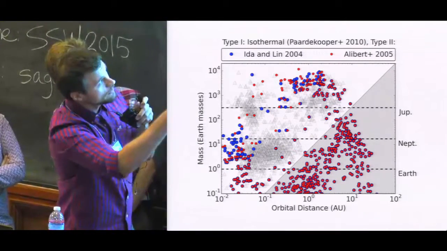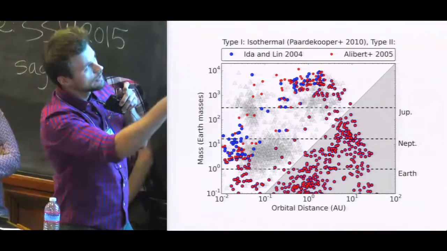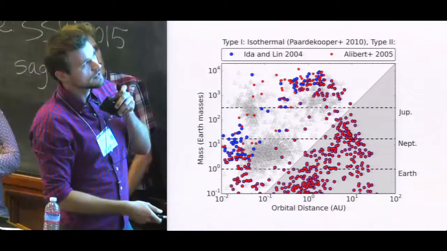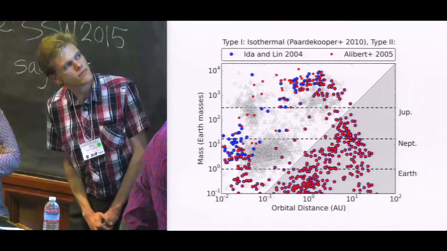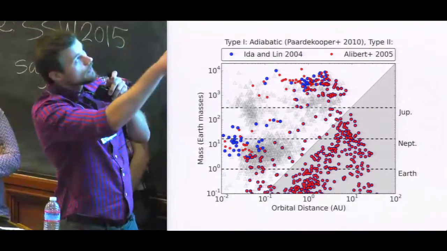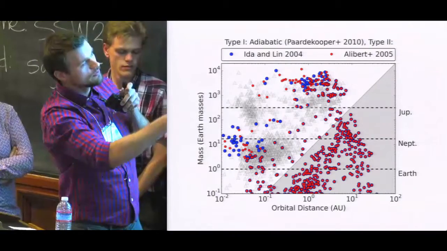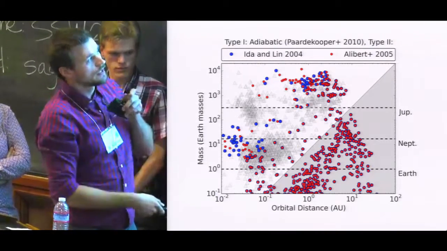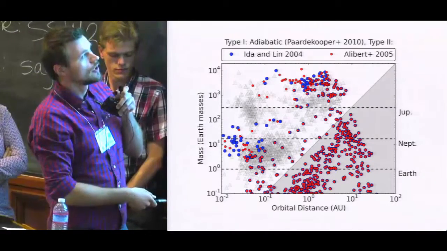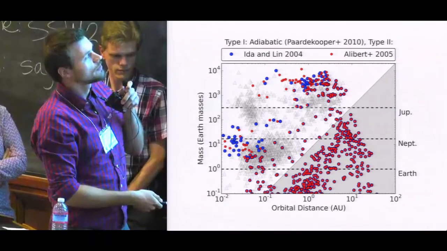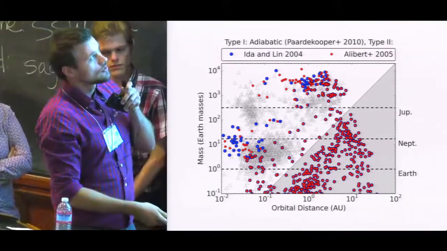We get a lot more stuff up here, but all these hot Jupiters are still lacking, and all this bunch that Kepler found is still lacking. So we move on from the isothermal model to the adiabatic model, and we see this adiabatic model for the type 1 migration actually is able to reproduce most of these Kepler planets that we actually detect. So somewhat close-in super Earths and mini Neptunes. But we're still lacking mainly all those hot Jupiters.